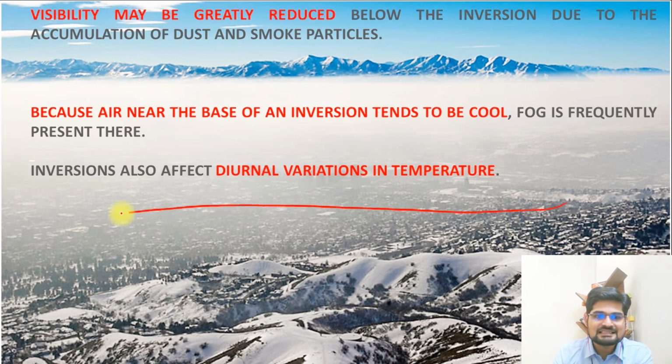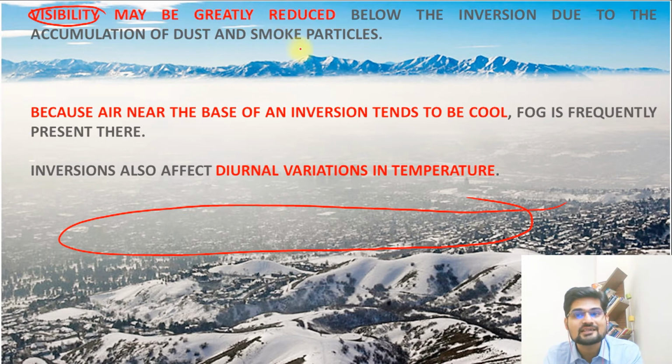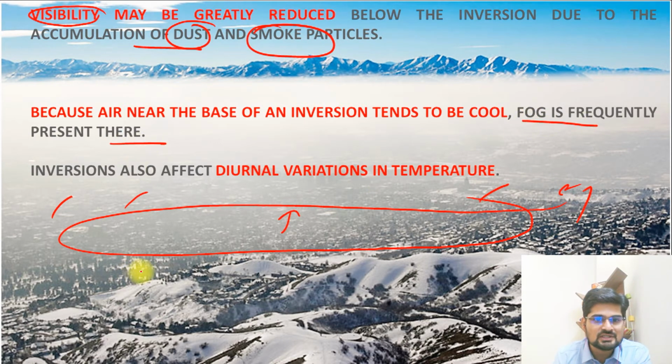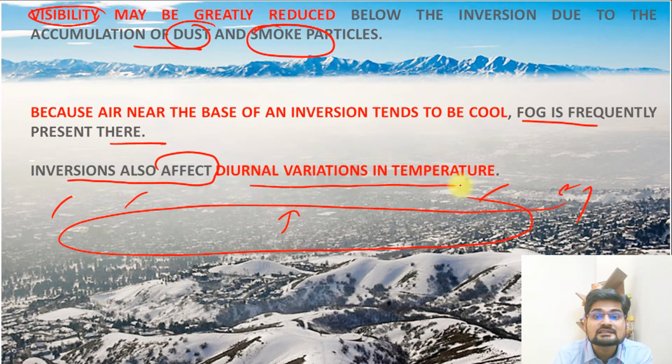This entire city down here in this particular area is now under this entire cover, that is fog cover, you can see here, and this is where visibility is actually obscured or greatly reduced because of these inversion layers, and also because the ground layer has human beings, and humans contribute dust and smoke to this atmosphere, so that also leads to it. So fog is frequently present in this situation.